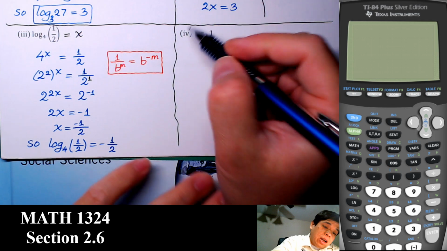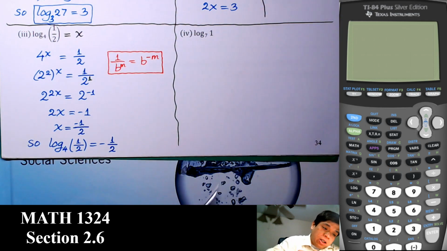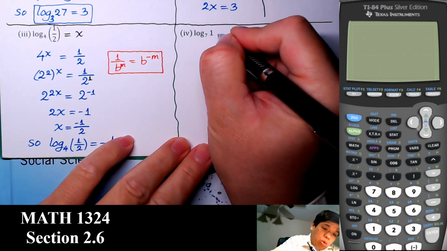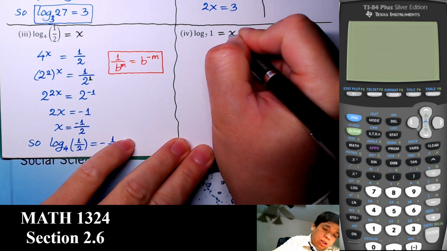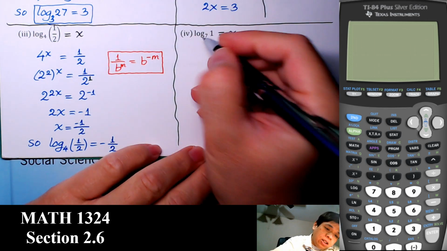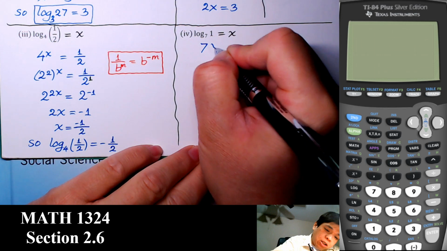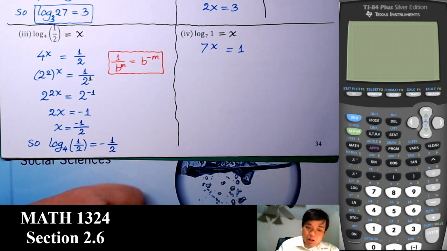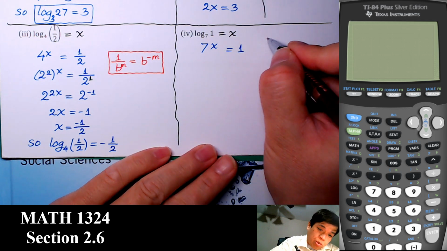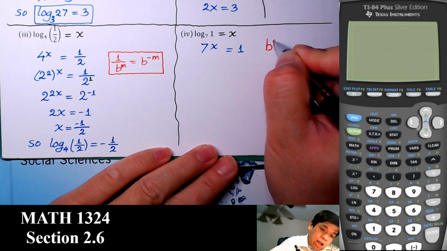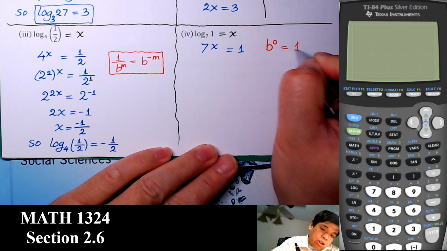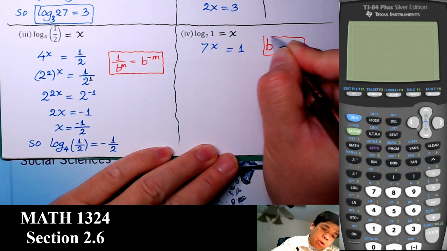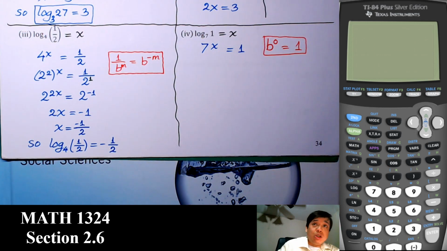So what we have is log base 7 of 1. Again, if we don't know what it is, we make that equal to x. Then we just solve for it. Swap: 7 to the x power is equal to 1. Now this is a little bit different than other things. We just have these properties. Anything raised to the 0 power is 1. Doesn't matter what the base is. So x has to be equal to 0.